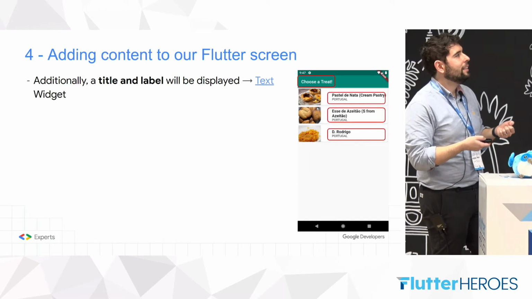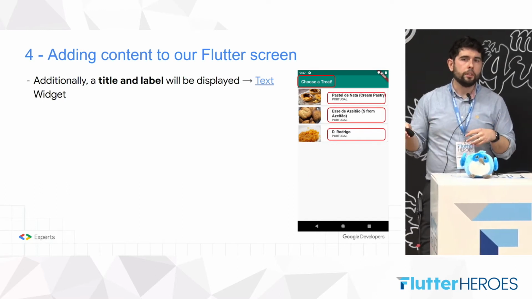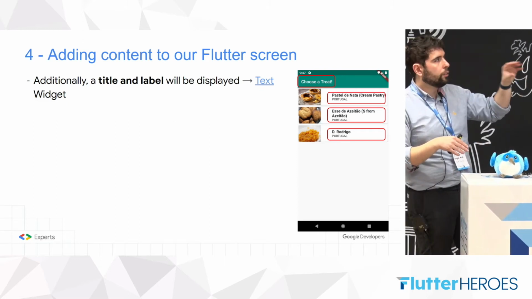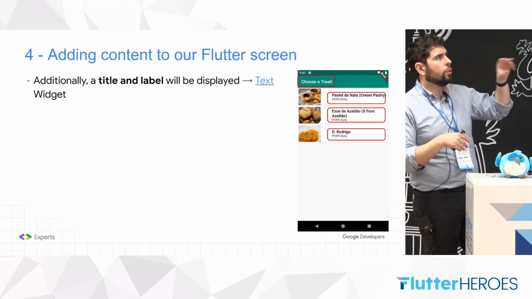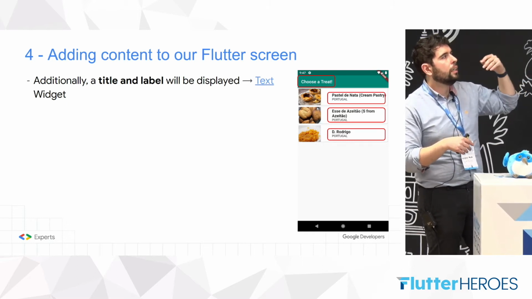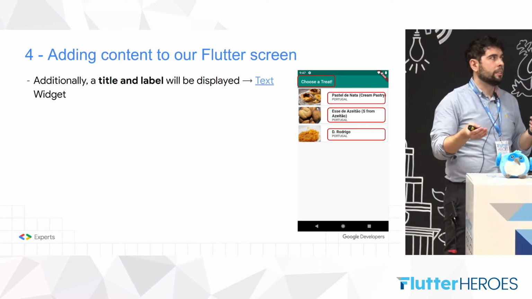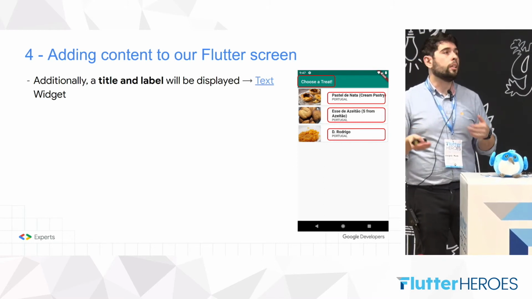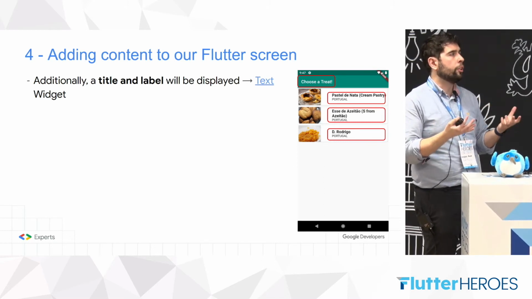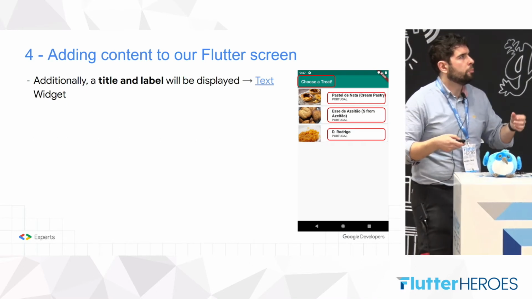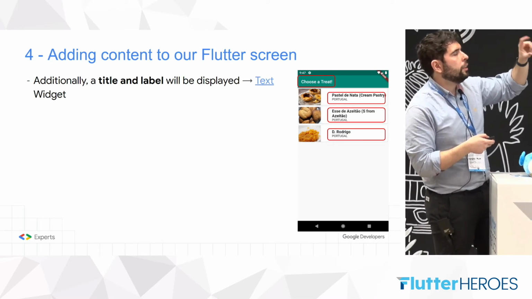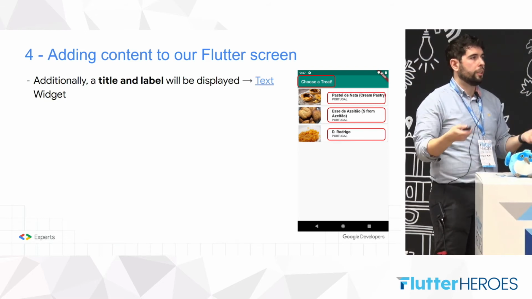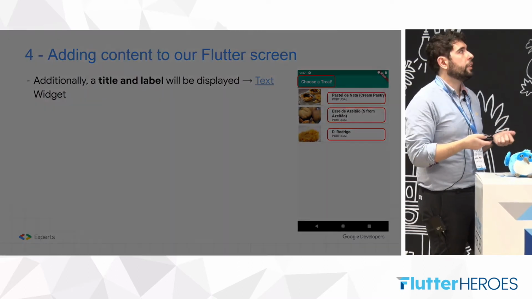And then, finally, we have our text widgets. Everything that is text in Flutter, we can use a text widget to display it. And then you say, OK, but that text that we have over there is quite simple. Either it's all bold or it's the same size. So how can we do some dynamic text? Well, we have rich text. With rich text, you can put text with different styles, and we can also put some behavior on it. One of the behaviors can be, for example, imagine for the first one, pastel de nata. The nata could be in blue, and when clicking on it, it will be a hyperlink to some website, for example. So that's something that we can do with rich text.